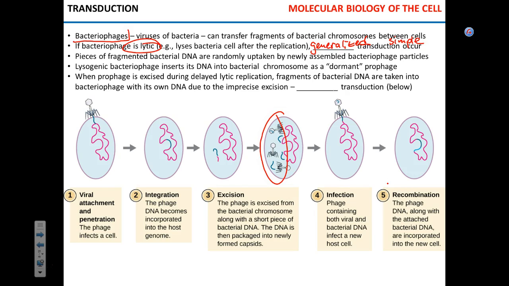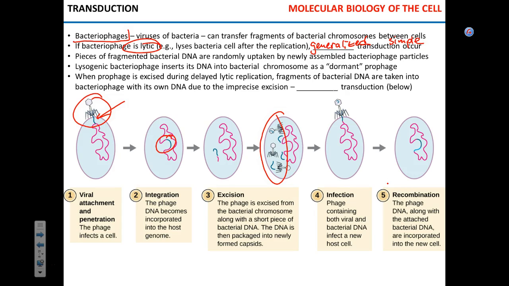Okay. Another strategy that bacteriophages use to replicate is called lysogenic. So a phage introduces its DNA, which is labeled blue here, into the cell, and this phage DNA gets stuck in the bacterial chromosome, becomes a part of the bacterial chromosome. Does that make sense? Okay, and it stays there forever. Well, not forever, but for a long time. Nothing really happens. The cell doesn't die.